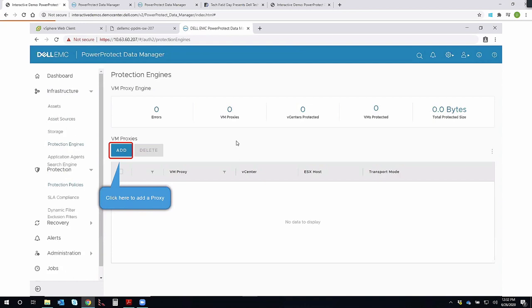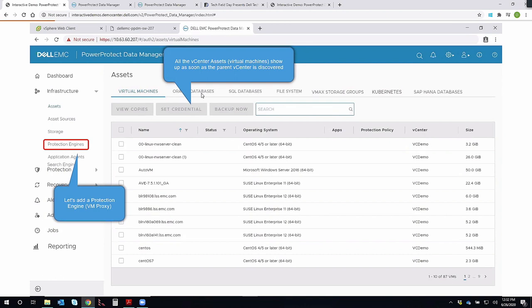So all the other assets were virtual assets, or are they other assets that the data manager is protecting? Yes. These are other assets that PowerProtect Data Manager supports, and you would be protecting as well. The same type of discovery happens for these asset types as well. It'll reach out to the environment and figure out what you have as assets for these categorized types. You can see the list: Kubernetes, SAP HANA, VMAX, file systems, SQL databases, Oracle, and virtual machines. This particular workflow is focused on the VMware side, but the same type of discovery happens elsewhere.